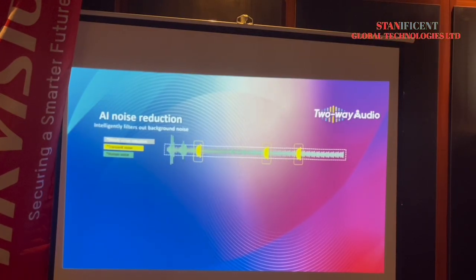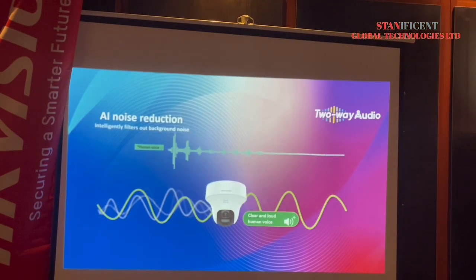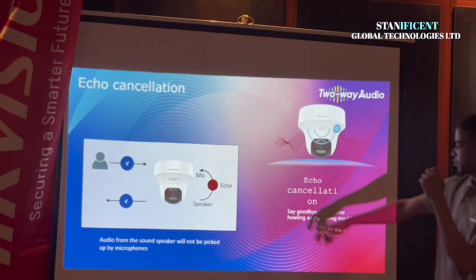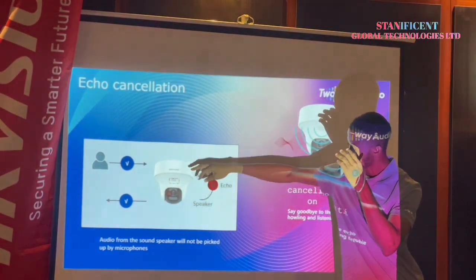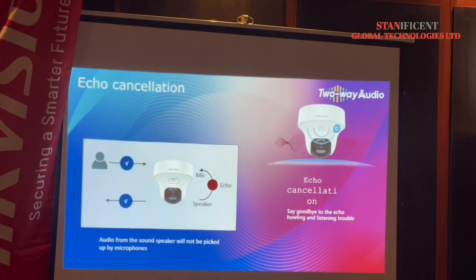It's just like the way we are here now, everyone is talking or probably murmuring, and I'm trying to communicate with the camera. With the AI noise reduction, our voices will not be heard, or will be faint, except for the person communicating directly to the camera. And the other one is the echo cancellation. So a mic is here, a speaker is here. If the speaker is going out, instead of the mic taking in what is pouring out, it's going to cancel the echo.